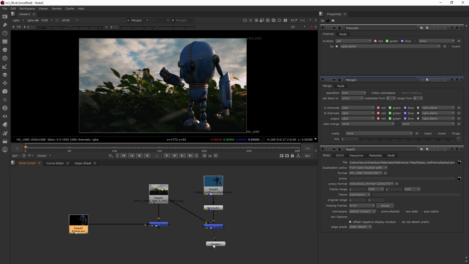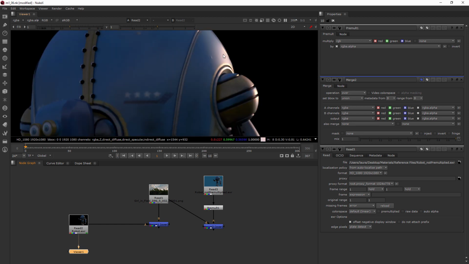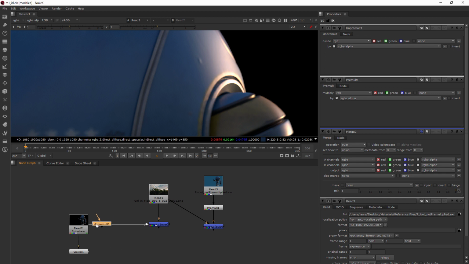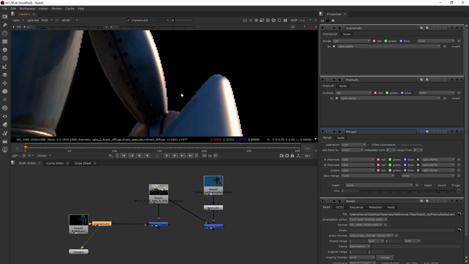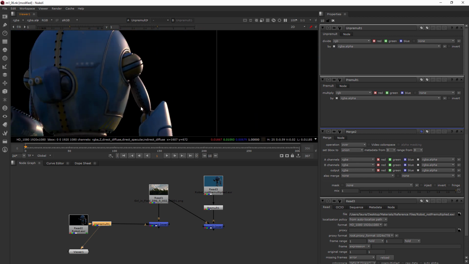Now, sometimes you may be in a situation where you have a node like this where it is a pre-multiplied EXR or alpha channel, and you don't want it to do that because maybe you need to do some color correcting or you need to do something that's going to cause it to need to be pre-multiplied later. So what you can do is you can add an unpre-mult node. And when I add that, I'm zoomed in here because I want you to see how on the edge it kind of gets really aliased looking. It's very stair-stepped. So basically it's just performing this operation where it's sort of duplicating those outer edge pixels, and it's not very clean.